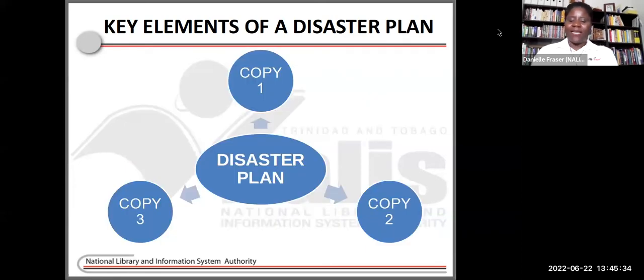And in updating and distributing and practicing your plan, you should decide on what is the policy as it relates to all of that, as well as how do we go about updating? Who receives a copy of the plan? Ideally, printed copies should be available in more widespread locations in case your site is not accessible. So let's say it happens overnight, you can't get access to the building. What would happen if your disaster plan is in the building? So you want to be sure that you have copies that are available off-site in the event that you can't access the building.